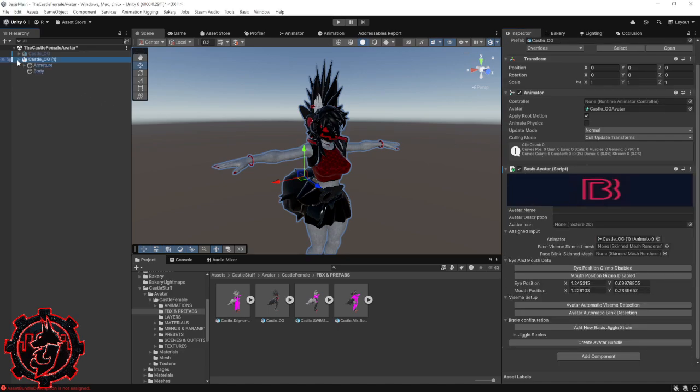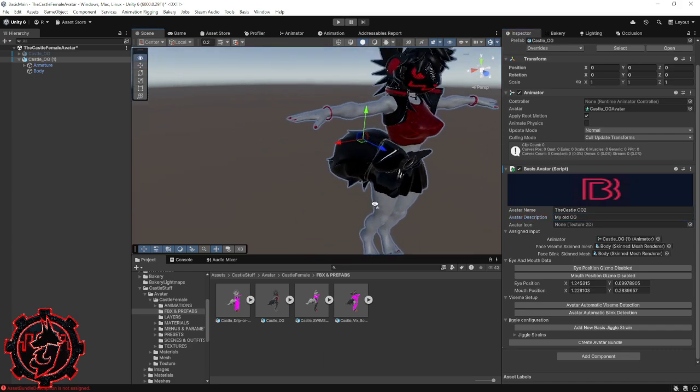And then what we do here is we click on body. You have to add a name and a description. You have to have both a name and a description. So I'm going to call it Castle OG2 or whatever, my old OG. You just need to have something there.